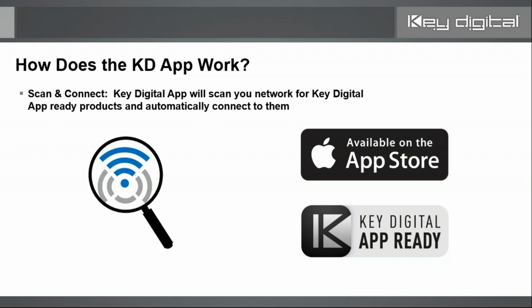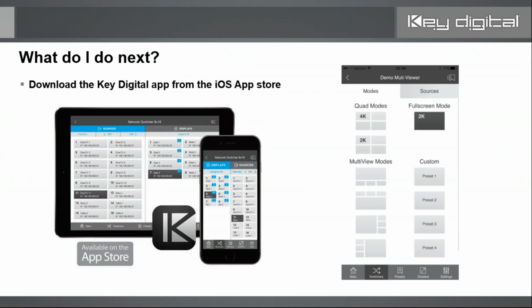And we feel that this is the perfect gateway to a professional control system that we'll go into in a moment. So how does it work? If you have a live app-ready KeyDigital device on your network, just get that iPad on the network with the same 3 octets. The first 3 octets must match from the iPad to the KeyDigital devices, and it'll detect all those app-ready devices and give you that pre-built GUI for controlling.